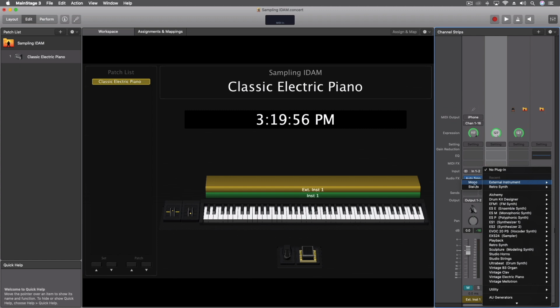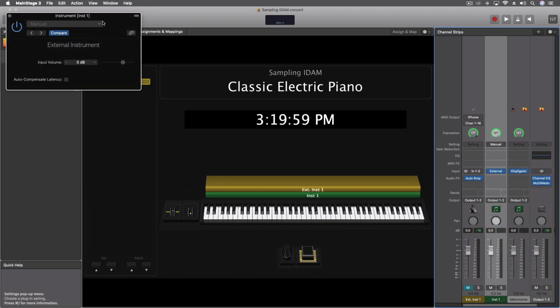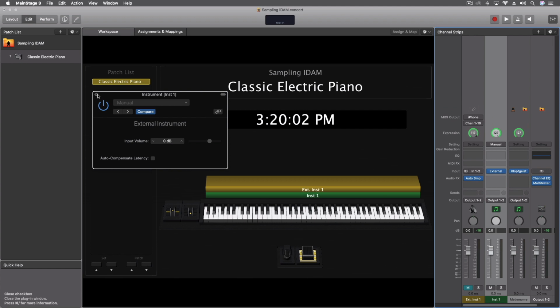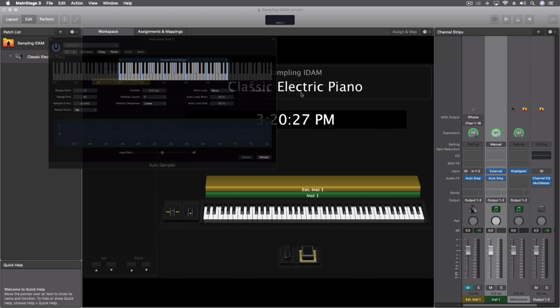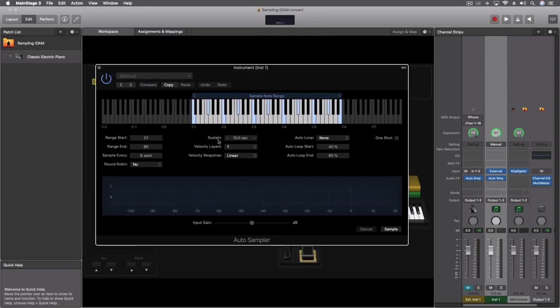This instrument could be an external instrument, so we'd set that up inside our settings. And then inside of our audio effects, we have Auto Sampler. What this is going to do is, if we have an external MIDI-capable keyboard, synthesizer, drum machine, or anything else, it's going to play out MIDI into that device. The MIDI triggers the sounds. The outputs of those go into our interface into Logic, and it records them all and essentially takes that external instrument and converts it into an EXS file, which we can then use inside Alchemy or the EXS24.